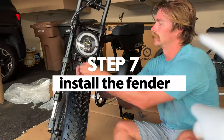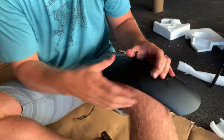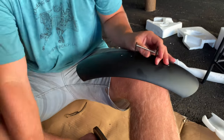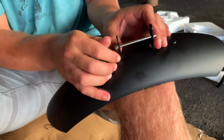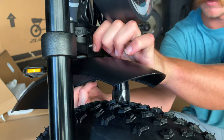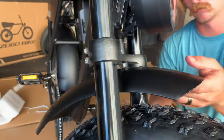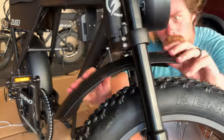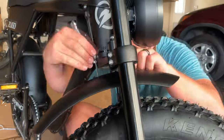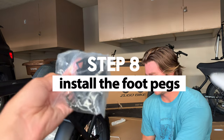Step 7: Install the front fender. We accidentally forgot to do this as the second step, but it still worked. Mark noticed that the pegs were too far apart, so he needed to wedge the pieces together to make it fit the screw size. Remove the bolt on the frame just above the front wheel. Slide the fender in with the smaller bit facing forward and larger facing back. Before tightening it, make sure the front is a little higher than the back.